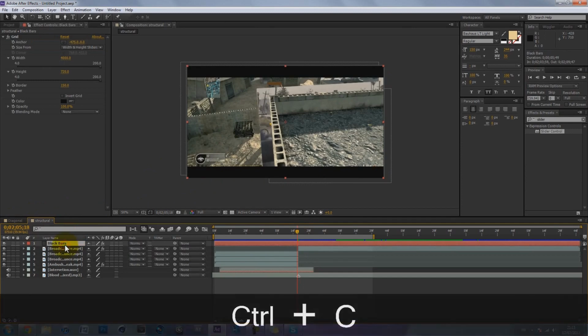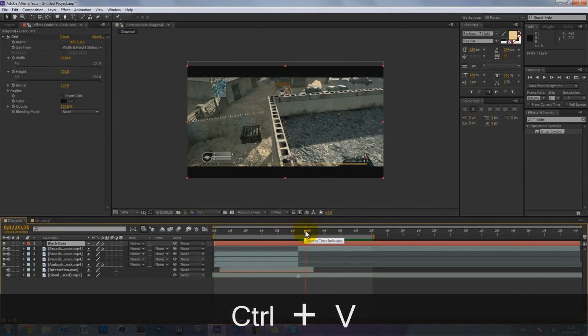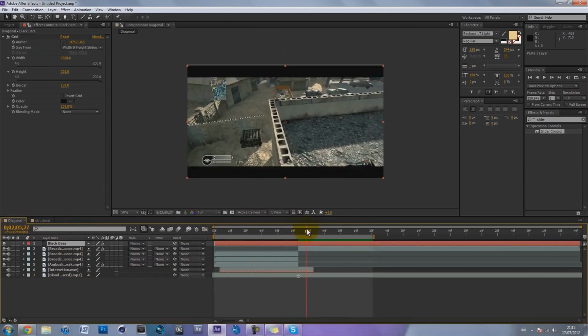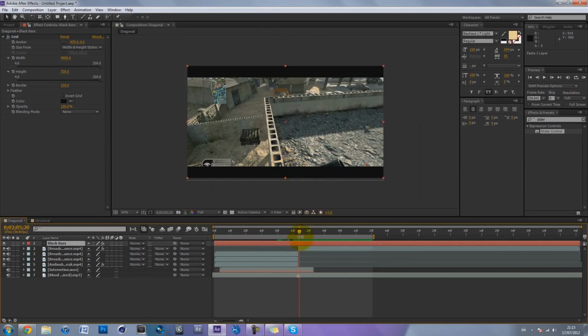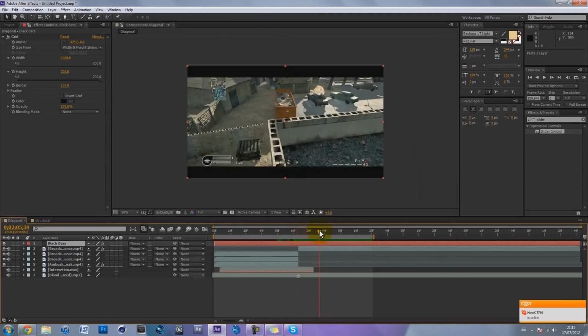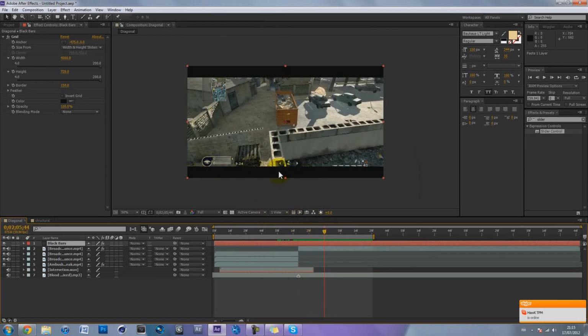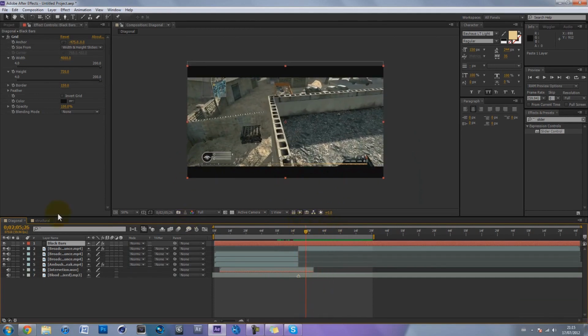So if you just Control C and Control V them, well, I've already got a tutorial for the black bars. You could scale it up, but it would look better if you just put black bars on. That's what I do, and it just covers it up because the black bars basically just come in the way. And yeah, that's about it.